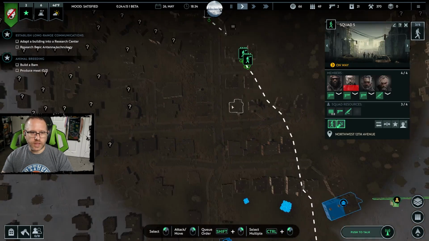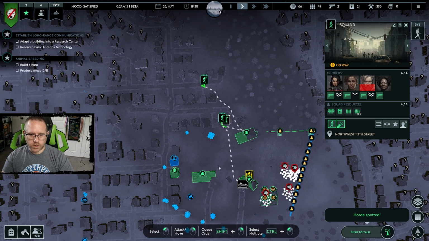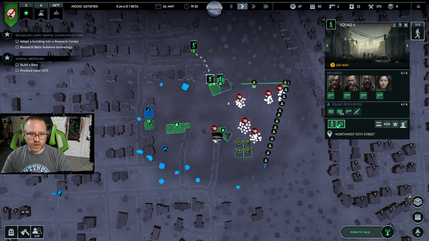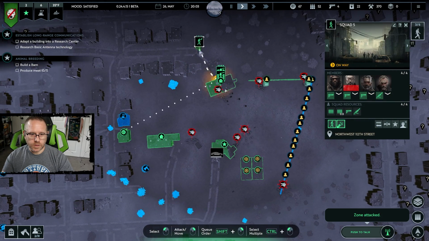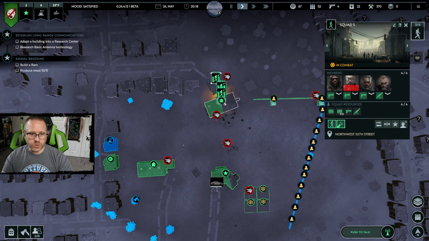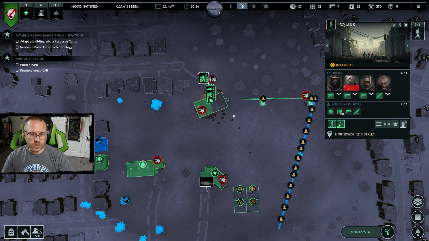Oh gosh. There's those dogs. Another one incoming. Our building is under attack. We gotta start our fight from here. The infected are pillaging a building. We'll hop in here for now to join that fight. Huge dog horde.